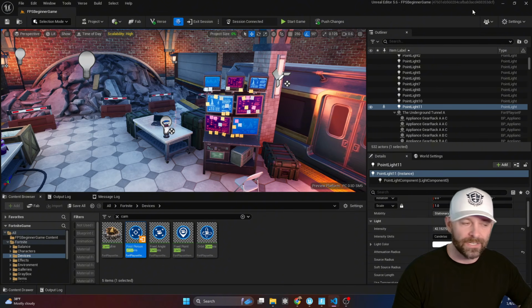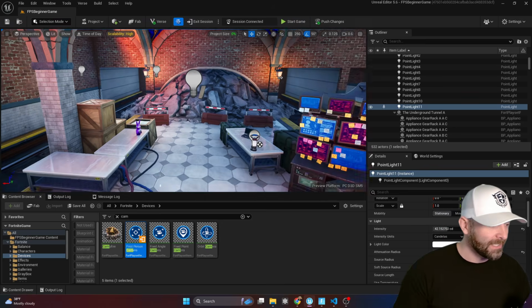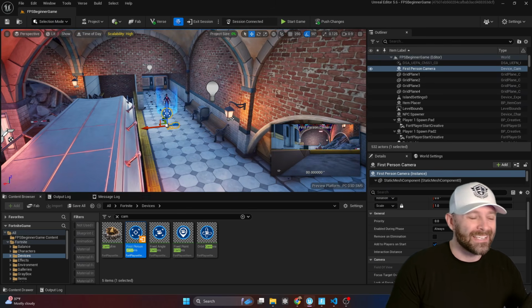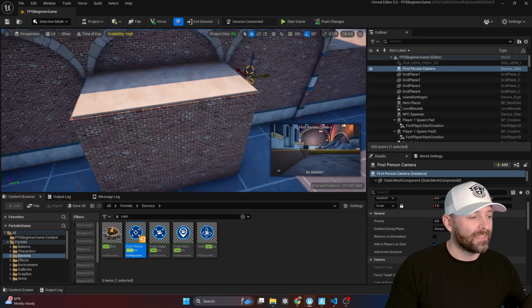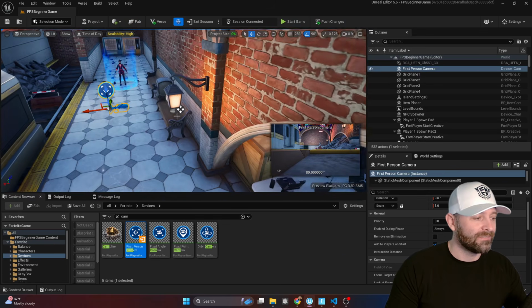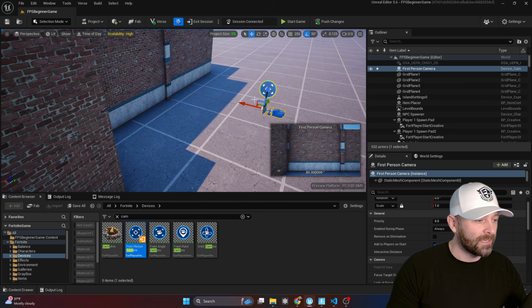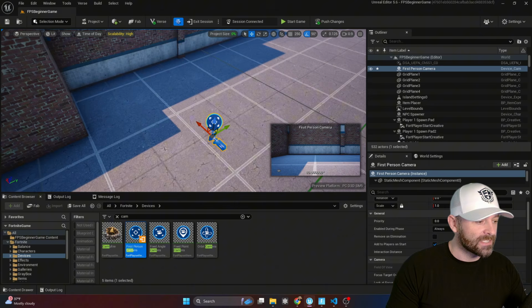I'm taking this off the screen here, and we're going to write our very first line of code, but first some cleanup. This camera device is just kind of in the way. Player can't see it, but I like to move my things to a place where players can't see. Just get all my devices and things in a certain area. So I'm just going to move this out here for now. Move it down like this.